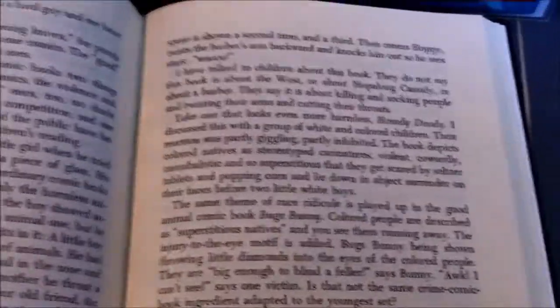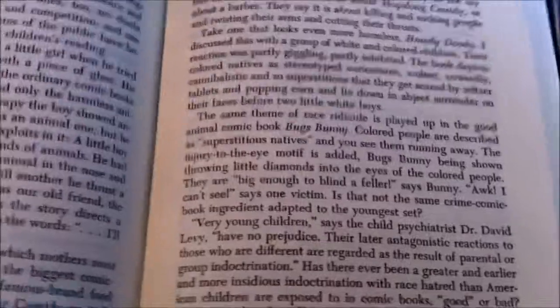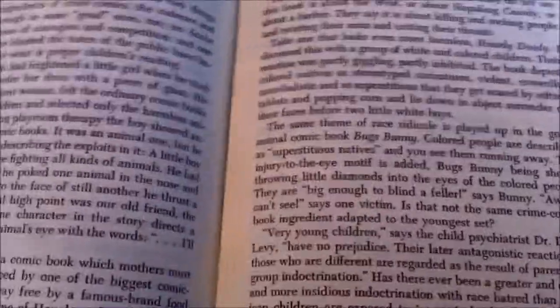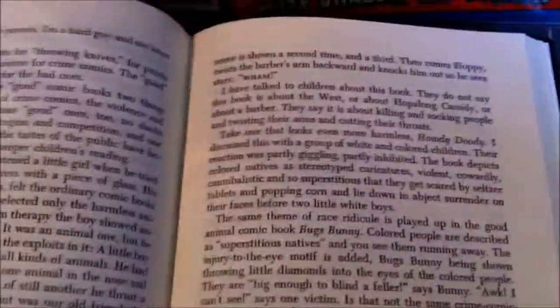I did find a book that was referenced in page 309. So let's go to page 309. And in this particular part of the book, he is focusing on animal books and what he calls good comic books that were for younger children, not the ECs. Previously in the book, I guess he had been going over all the EC, the decapitation, the gouging of the eyes, the hanging, the murder, the rape, etc., the bondage, and now he's reaching into the books published for even younger kids.